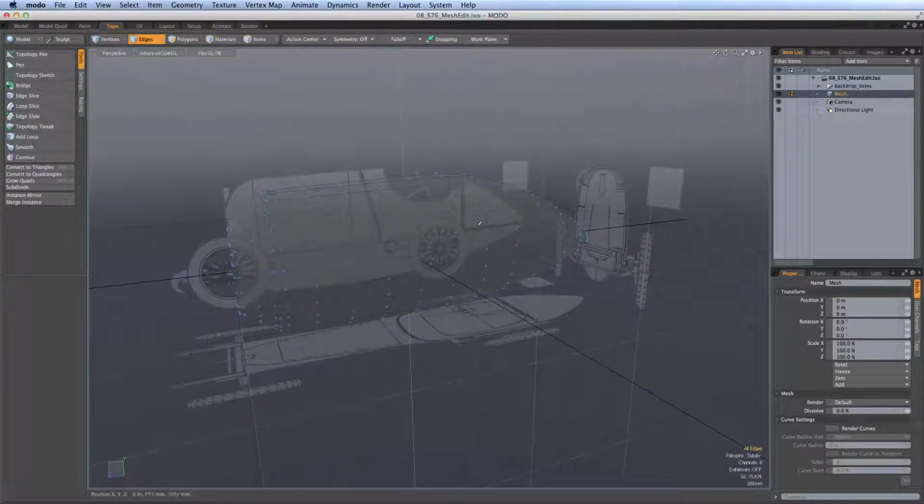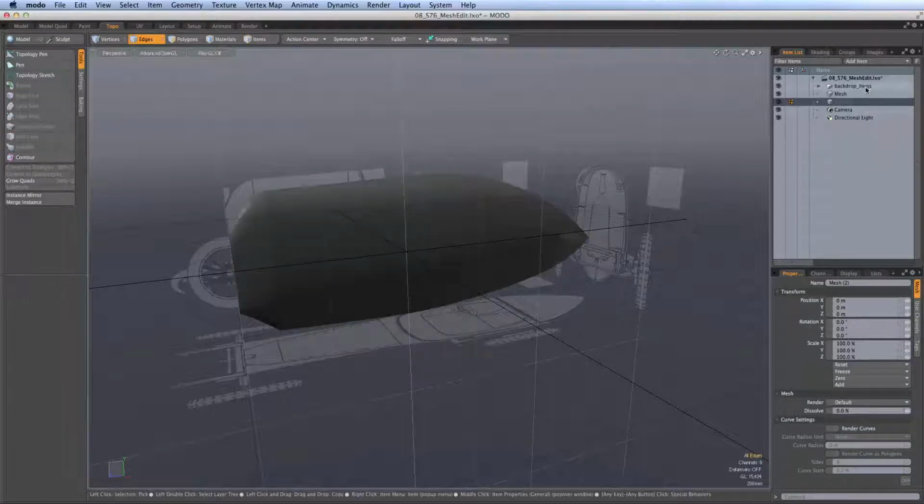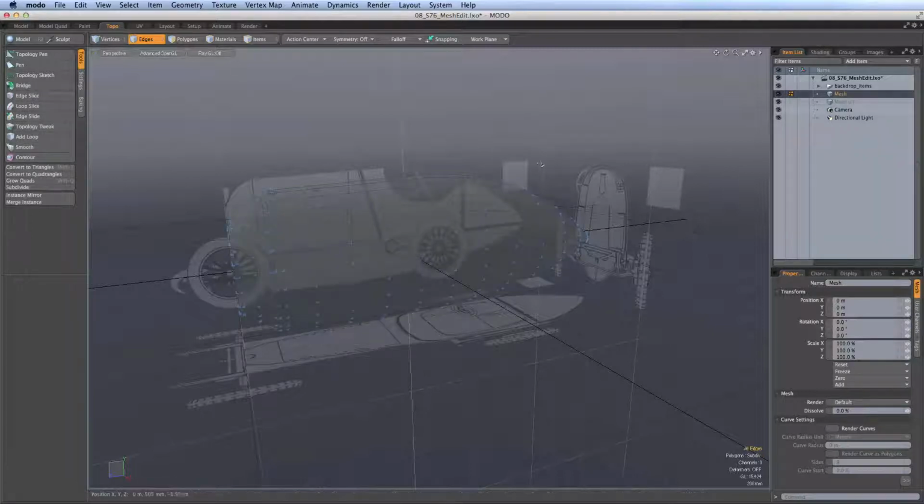Now, to do this, first we're going to have to create a new mesh item. We're going to need two mesh items. So far, we've been working in a single one. We're going to need a new one. Let's go to Add Item, Mesh, or you could do that using N on the keyboard, N as in new. That would drop in a new mesh item as well. And we can see that our new mesh item is grayed out because it is currently empty, while our old mesh item is black because it is full of our polys.